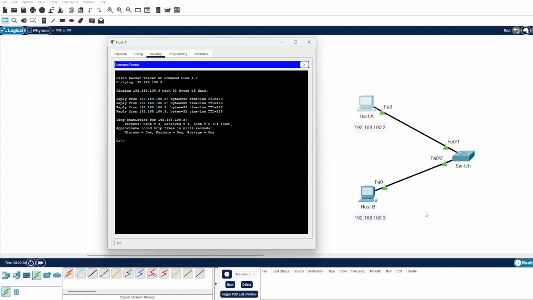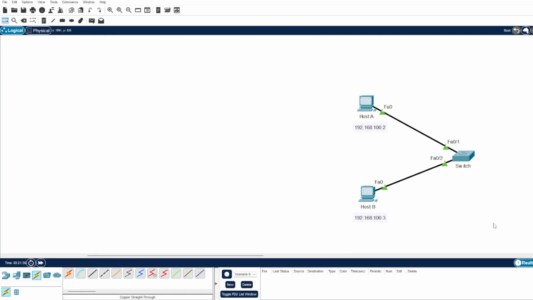These two hosts are allowed to communicate because they share the same network address space, so they are both within that /24 being 192.168.100.0 all the way through to 100.255. So if I were to connect another host, say host C, with an address that's free within that range, it will also be able to communicate to host A and host B.